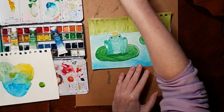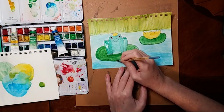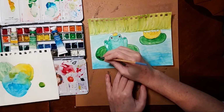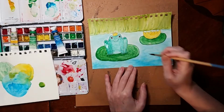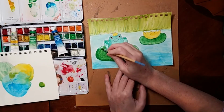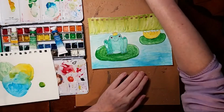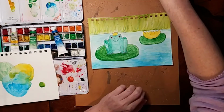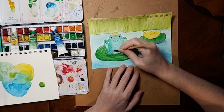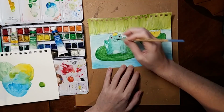Alright, let's see if we can make this a little more, so it pops a little more and brings the attention over here. Could we make him more of a contrast of light and dark? We can make his belly lighter, so I'm rinsing my brush well. I'm going to scrub away at his belly a little more. Lift out some of this blue to make this even lighter in color. Because a big white spot will draw the eye.